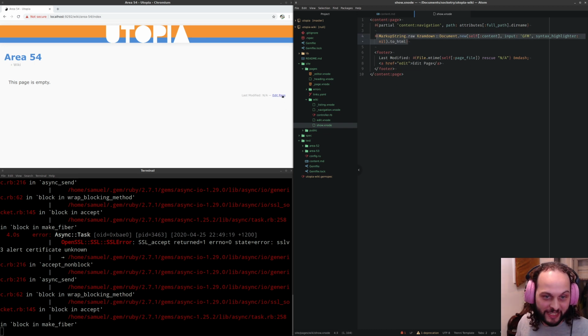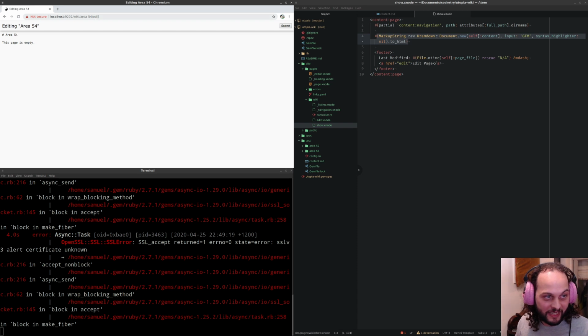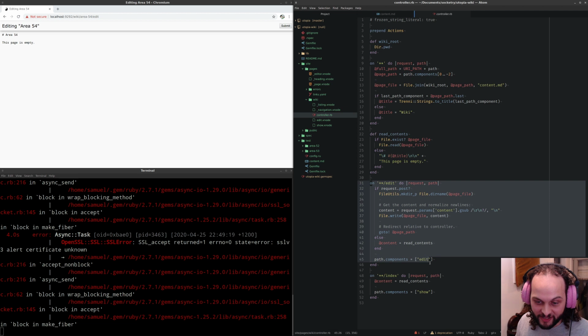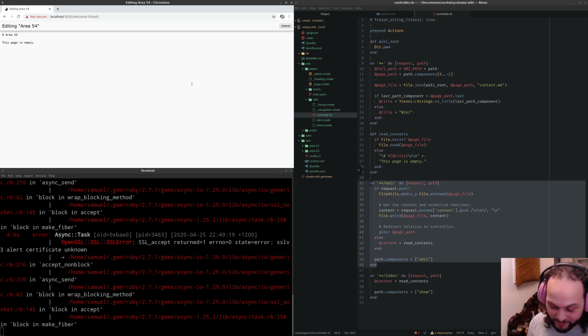And so then we have this edit button here. When we hit edit, the URL has edit at the end, and so that hits that pattern there. And that provides this really basic editing interface. It's nothing fancy. It could be a lot better, but it worked for me for quite a while, so it is what it is.